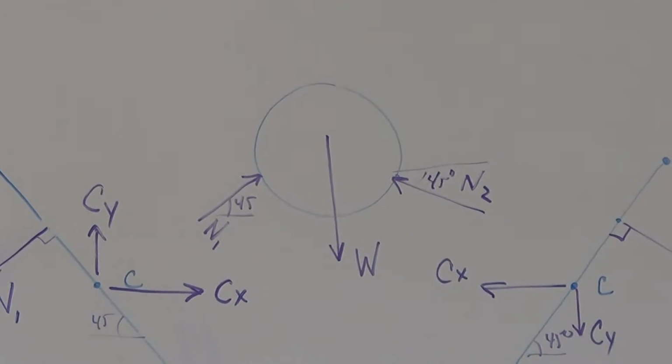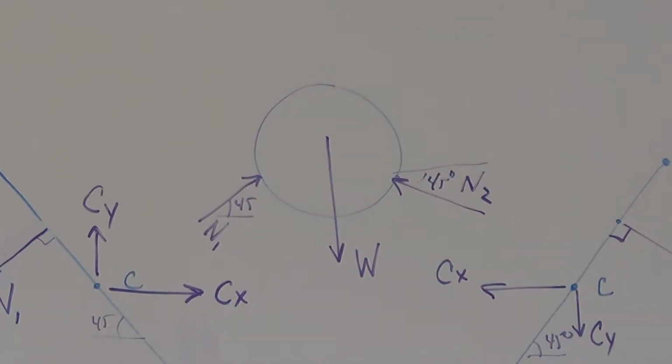Everybody get that? If your goal is to find out what CX and CY are, that left free body diagram is not going to help. That left free body diagram is only going to enable you to find the normals. But in order to find CX and CY, maybe we would do that free body diagram on the left, because I can solve all the normals, and once I find the normals, then I can come back and pick one of the other free body diagrams. And we'll spend a lot of time on that. What's the most efficient way of solving the problem? Which free body diagram should we use? But right now I want us to get comfortable drawing a free body diagram.